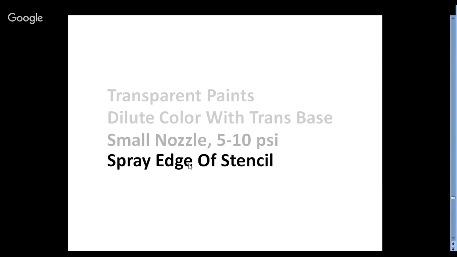Now, what we're going to do is spray the edge of the stencil, right? And one of the big mistakes I think that newbies to lure painting make is that they put the stencil down and they spray the lure. And the problem with that is you get a very thick, heavy, amateurish looking, clumsy looking result. Whereas if you spray the stencil, you can get a really delicate, subtle, more sophisticated look.